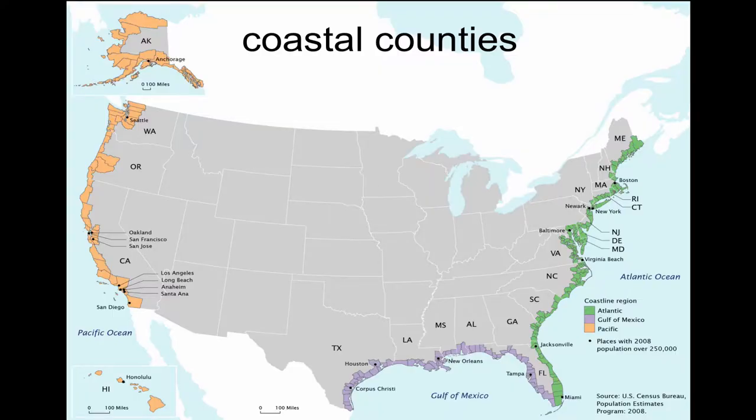So here are the coastal counties in the 50 states. We also have, of course, our territorial holdings, and there's those to consider too. But for now, we're just going to talk about states. And so there you go. So here are our coastal counties, and you can see that some of them are quite thin and approximate to the ocean. Others, like in, say, Alaska or in Oregon, they can reach pretty far inland.